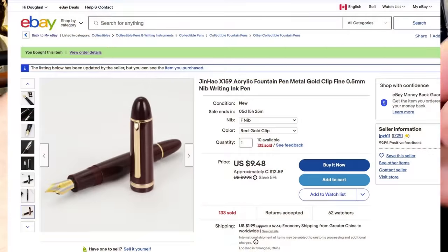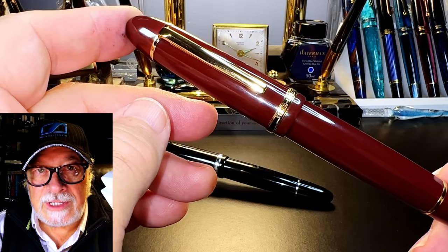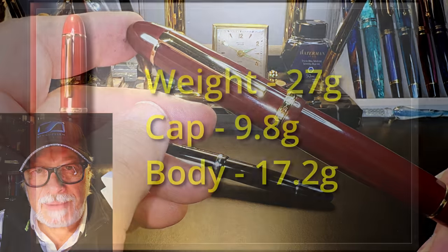I bought this pen on eBay for $9.98, but it has since dropped slightly in price. Now let's look at some measurements, and I'll be back with a writing sample.